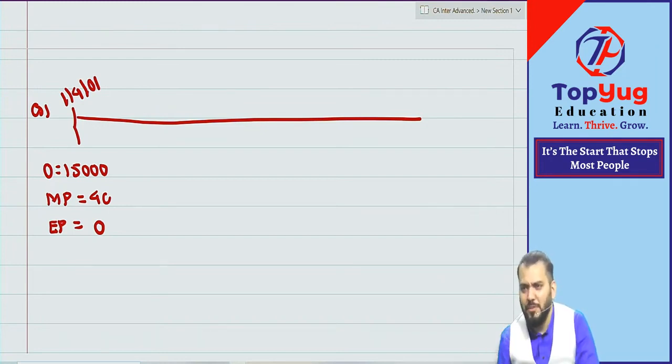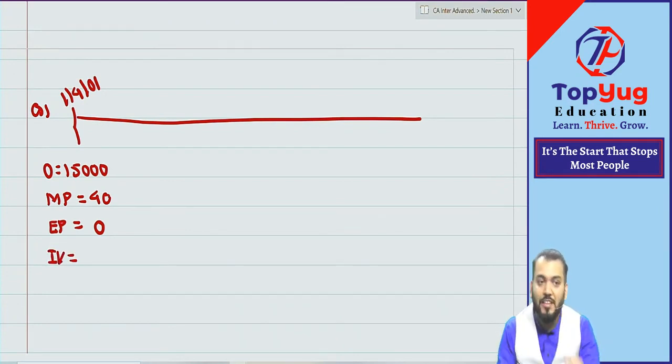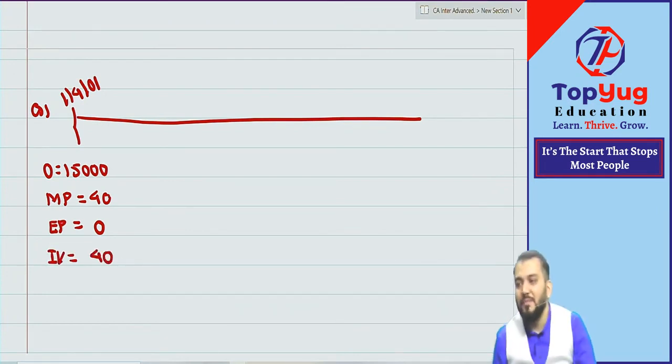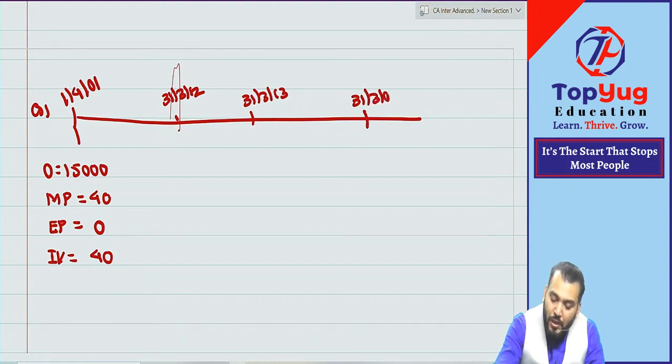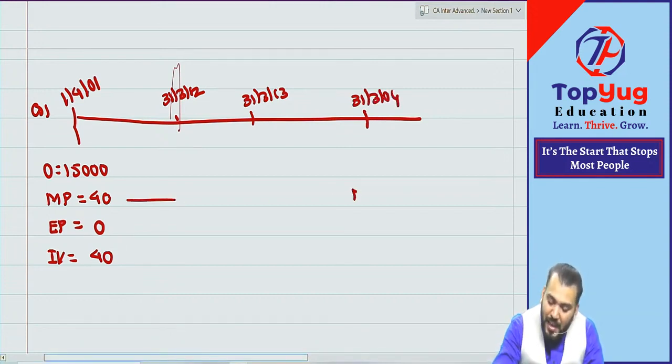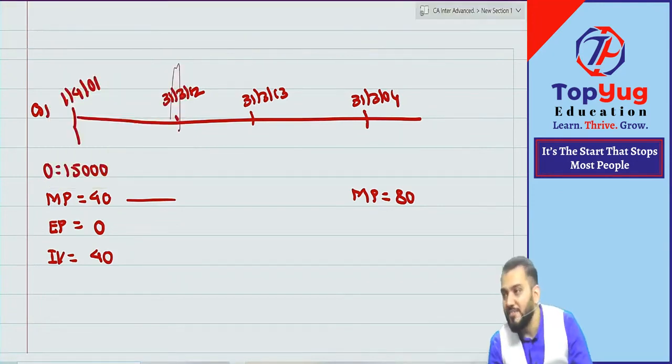Write this down so you are an expert. Correct? But what is the intrinsic value? 40. Whether fair value of option is given, we will use intrinsic value. Then they have given 31st March 2002, 31st March 2003, and it is exercisable on 31st March 2004. They have given the market price as on this date. Is any subsequent change in market price relevant? Will it be considered?